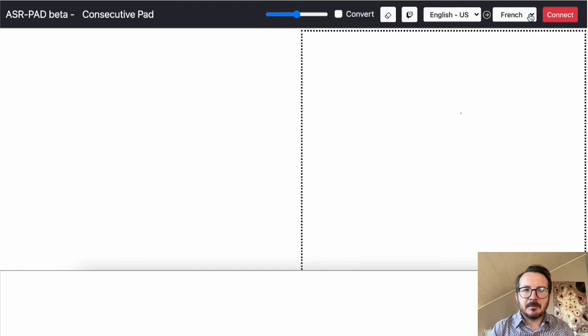So this moves consecutive interpretation a little bit towards sight translation. Of course, they are two different activities, but I guess there is some potential in this, and it's important to start experimenting here. And I wish that research will come out of this tool. I will show you a short video of it.